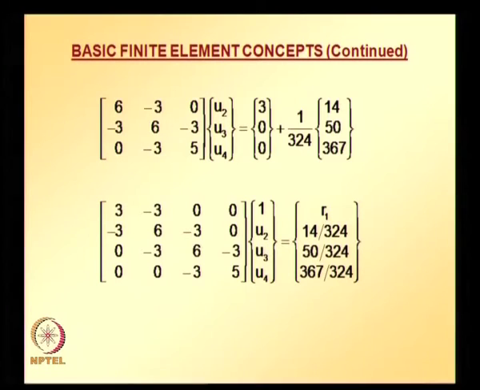So, you just keep in mind, wherever you have a known nodal value, the corresponding location in the force like vector is going to be unknown. Okay. Here u1 is known, that is, the essential boundary condition is specified. So, the corresponding location in the force like vector is going to be unknown. That is why I do not know what that value is, and I am denoting it with R1.